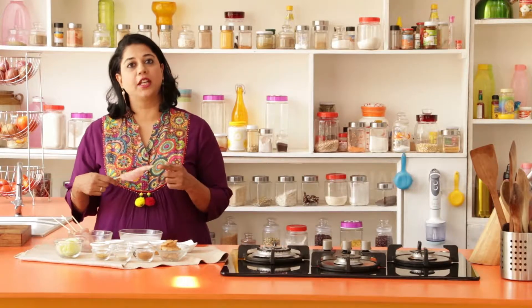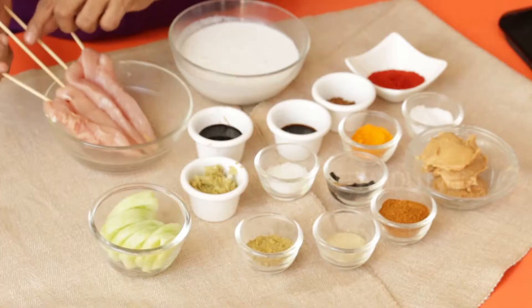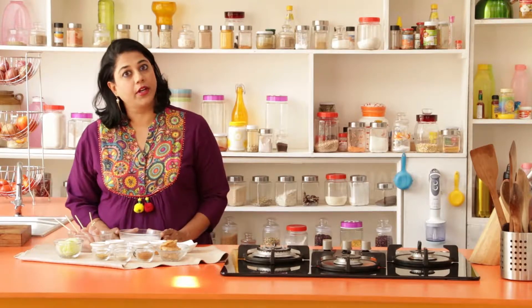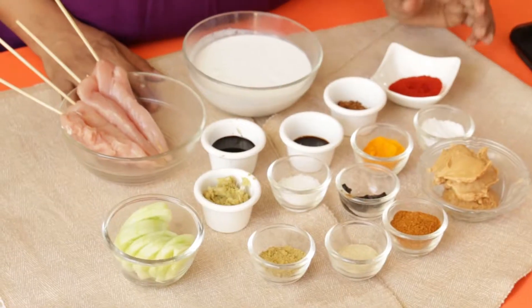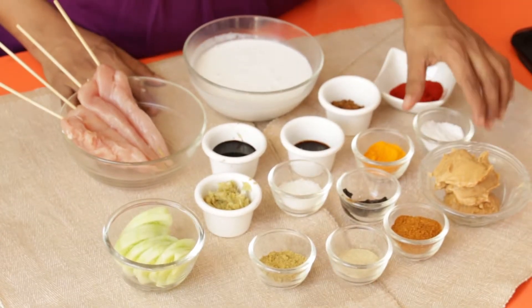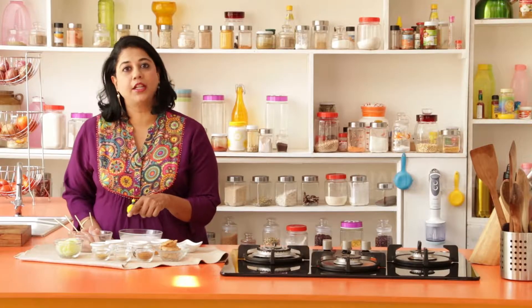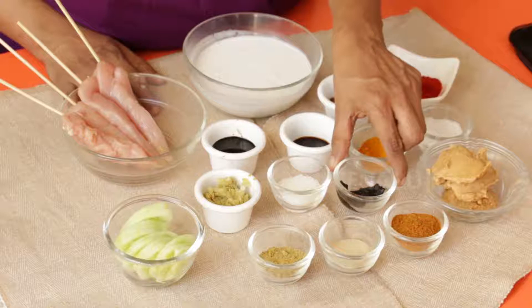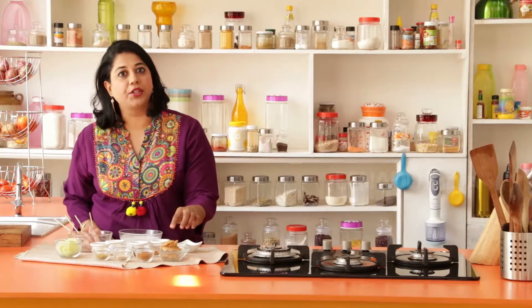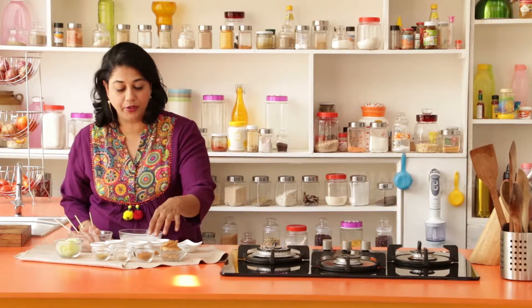To begin with, we'll require chicken breasts that are boneless and skinless, skewered on a skewer — this is about one breast, so we got four pieces. I'll require a third of a cup of coconut milk, a pinch of red chili powder, a teaspoon of Chinese masala, salt to taste, about half a teaspoon of turmeric powder, and a teaspoon each of soy sauce and Worcestershire sauce. Three tablespoons of peanut butter — the crunchy kind, which you can buy ready-made or blend some peanuts at home.